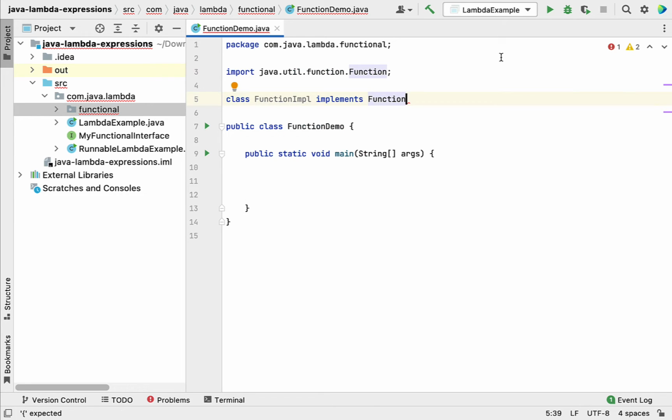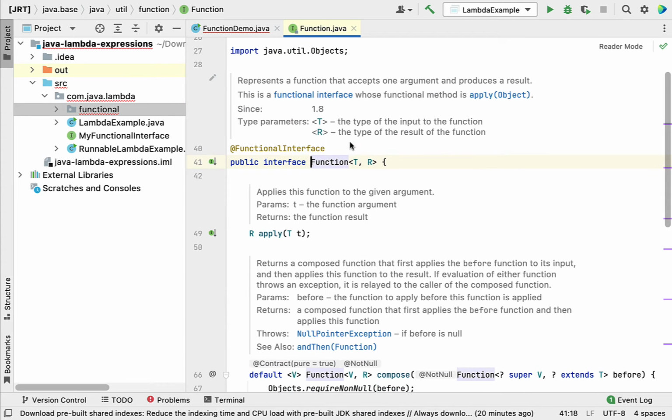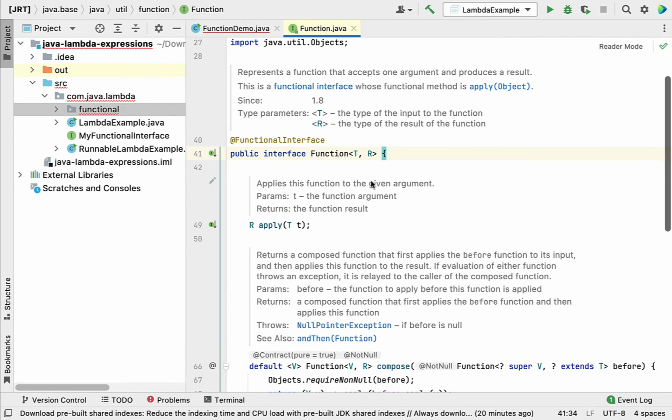So let's choose this and pass 2 parameters, because Function is a functional interface and it is annotated with the @FunctionalInterface annotation. This functional interface represents a function that accepts one argument and produces a result, and it has an abstract method called apply. It takes one argument and produces the result.